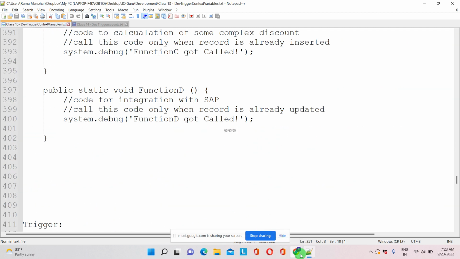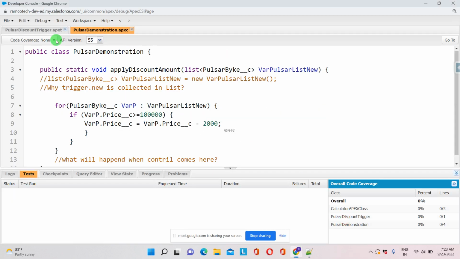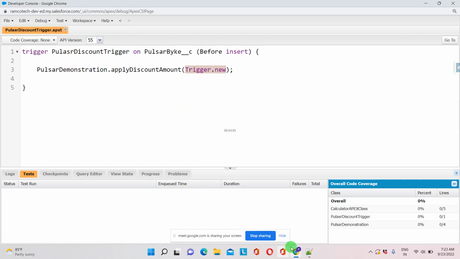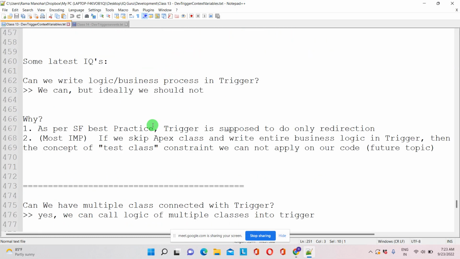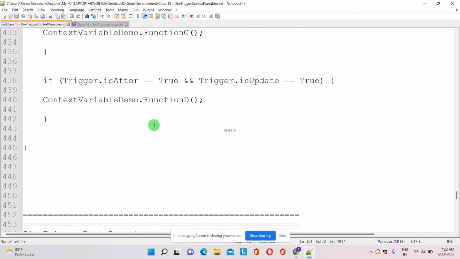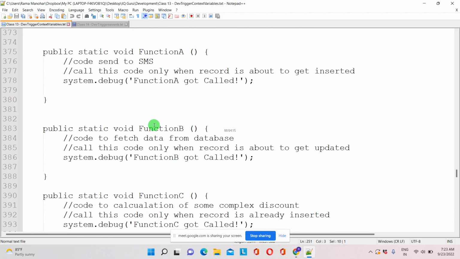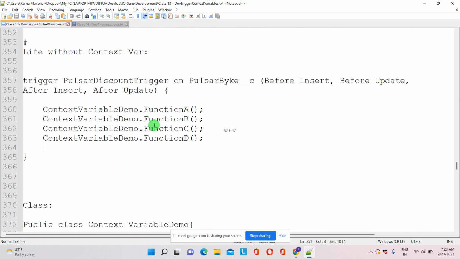Instead of this class, we'll make one more class. In this, we are showing without a context variable how we can call a class from a trigger.